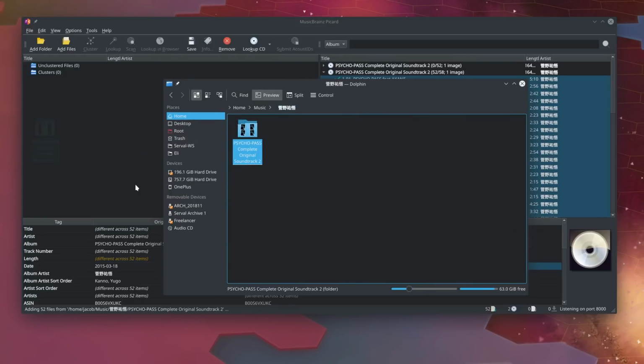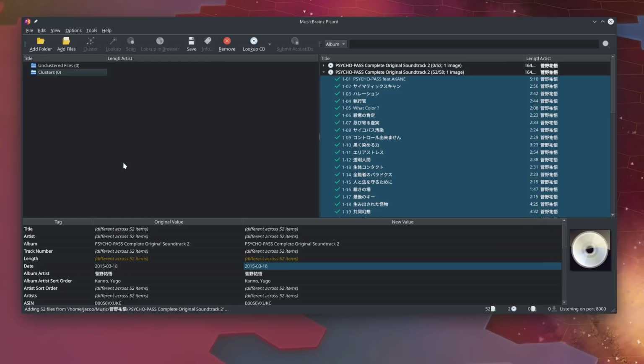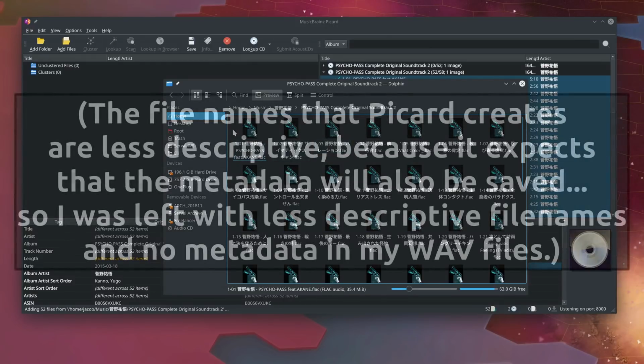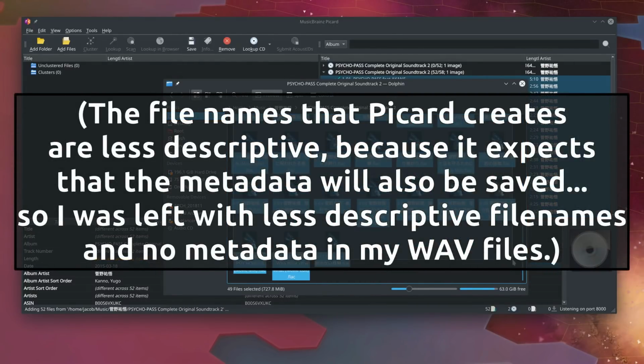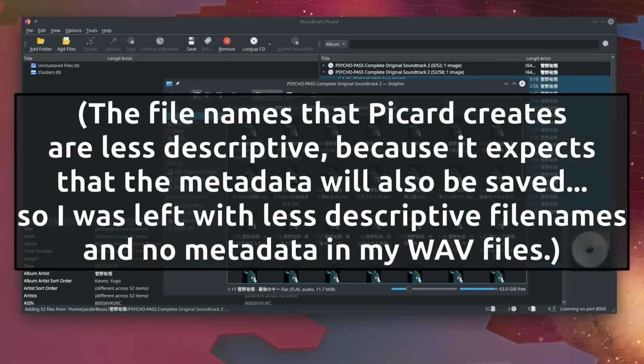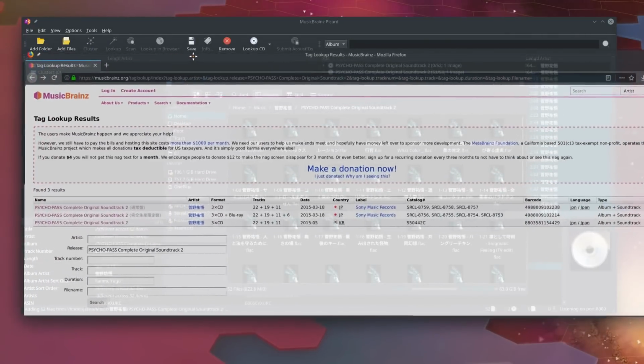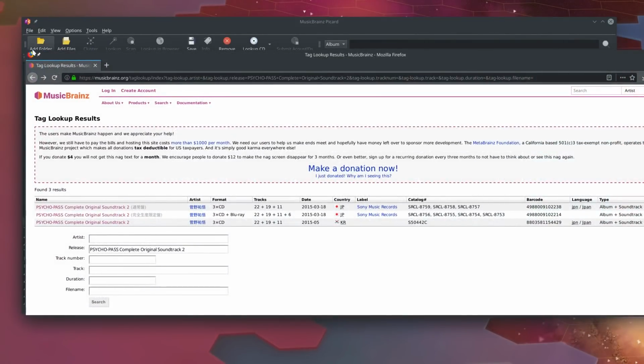Then I dragged them all in here again, back into Picard. It's not wanting to add them because it knows that it's already in here. But then Picard got confused because the names were different, and it was just one big mess, you know, one folder rather than the 3 separate discs that it was expecting. And that's why it was showing me some of these other options and not just the one option that I wanted, like it did today.